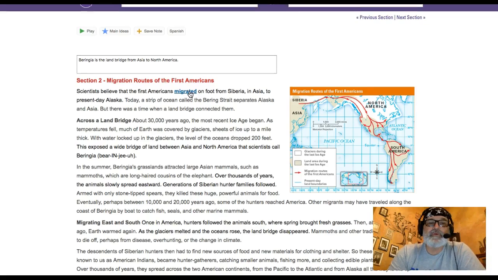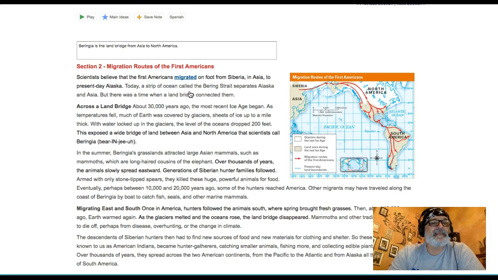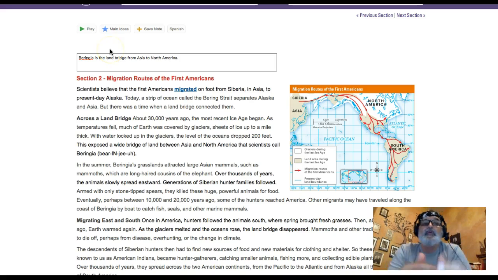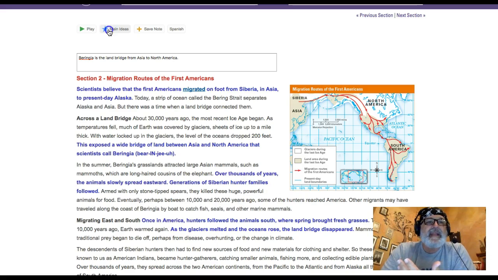You get to a blue underlined word. That means it's a hyperlink. You click on it. It gives you the definition of that word. That is one of the vocabulary words for chapter 1. Now, if you've got to write something or create something and you want to make sure you hit the big ideas, the main ideas in the textbook, you can click on main ideas and it will bring up in blue the main ideas of this chapter.